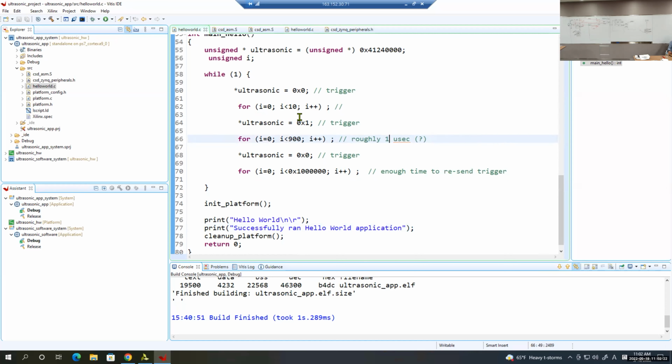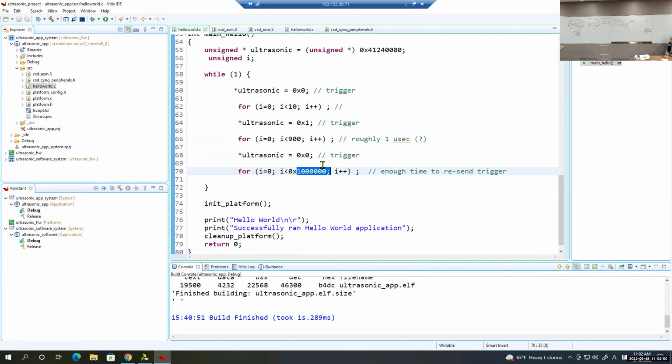So then look at this. 0 at the beginning. Draw the timing diagram in your head, right? 0, and then 1 goes up, then some loop count, it stays high, then it goes down, with enough time to get the echo input.